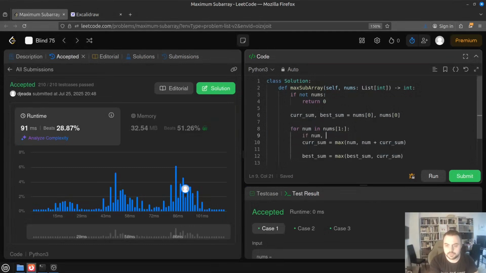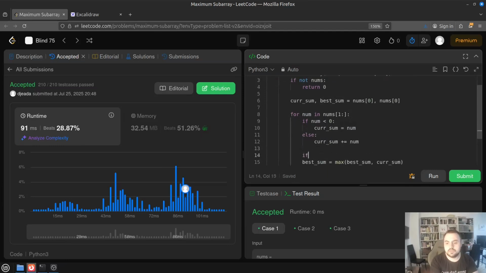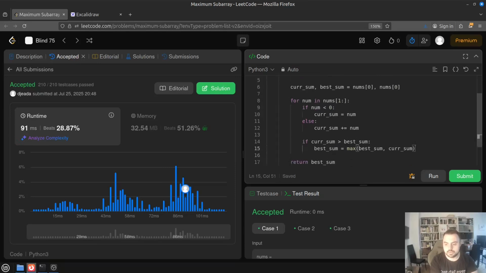So if num is less than 0, we reset current sum to num, else we do this plus equal num, and if current sum is greater than best sum, then we update, and we will save some updates to the variables in this way.